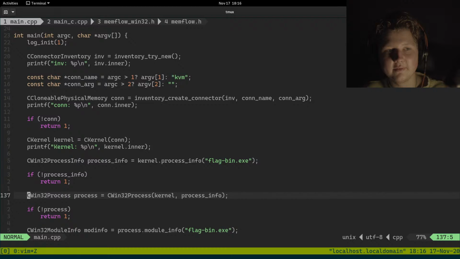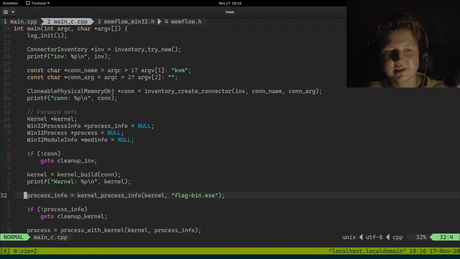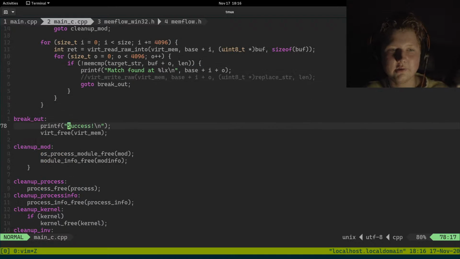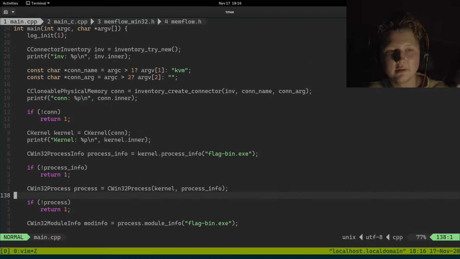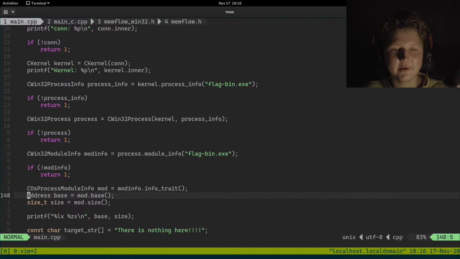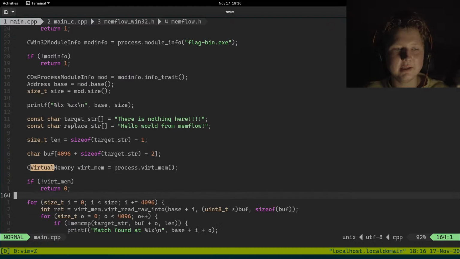The main function is right here. Instead of using these pointers and instead of having these goto functions, which at the end do the cleanup, we just return, and using C++ these structures, it magically cleans up the code, and it's all really nice.